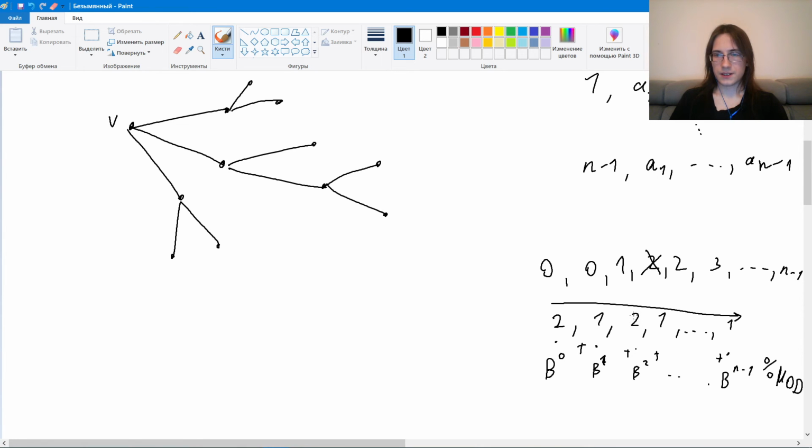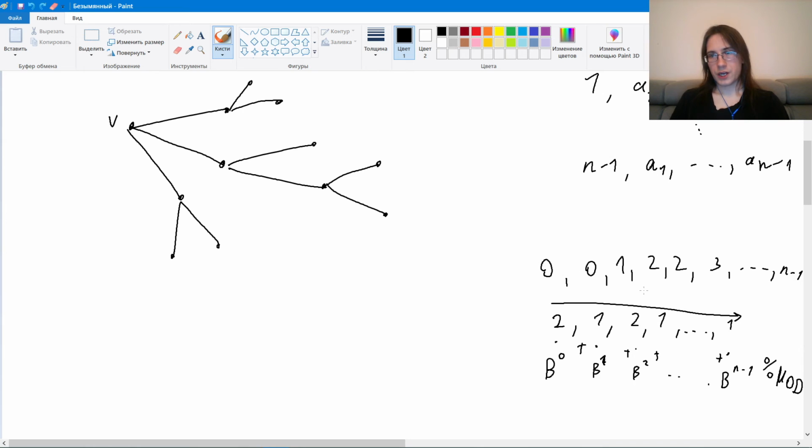This means that this frequency just decreases by 1. Which means that to recalculate the hash, I just need to subtract b to the 2nd power. So if I delete one value 2, it means I need to subtract b to the 2nd power. If I delete one value 3, it means I should subtract b to the 3rd power from my hash. If I want to add 2 into my set, it means that I need to add b to the 2nd power into my hash. So very intuitive.